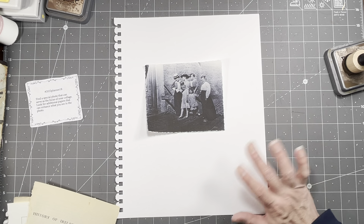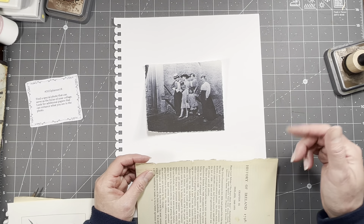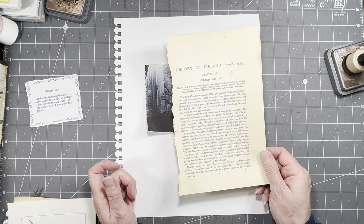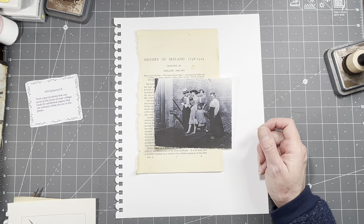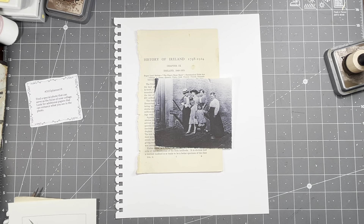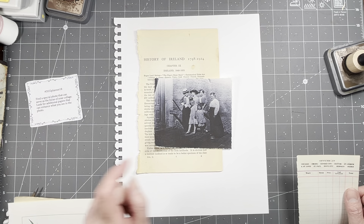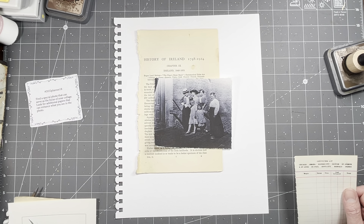This is a photograph from the town I grew up in, and I know exactly where it was taken. It was probably taken around 1915 or 1916, because this is my grandfather — he was born in 1910, so I'm guessing he's roughly five or six here. This is his grandmother, his mom, and his mom's sister, and I'm not sure who the other lady and little girl are. I just love this picture because it's so representative of everyday life at that time.